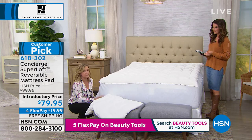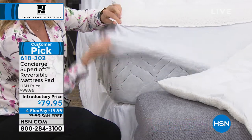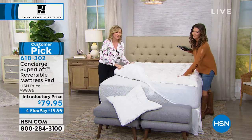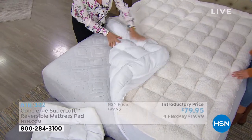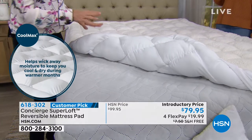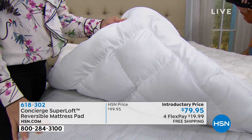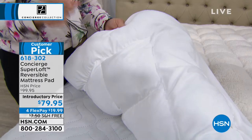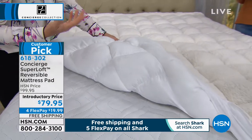If you know Superloft, we're also really known for the fit. This one has a 20-inch accommodation — a couple of inches longer than our standard skirting. If you went out and bought a faux Sherpa mattress pad, when it gets warm you'd have to take it off and store it. Guess what? You don't have to do that — you simply flip your mattress pad over. On the CoolMax side, we have a mixture of microfiber and CoolMax fibers. CoolMax is a different type of fiber — not chemical, doesn't wash out — it actually pulls heat and moisture away from your body.